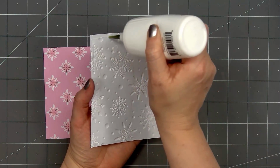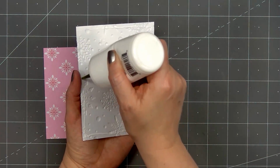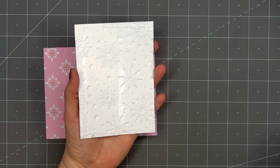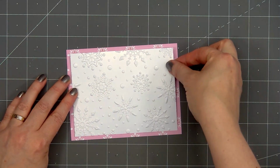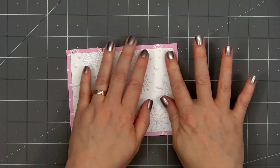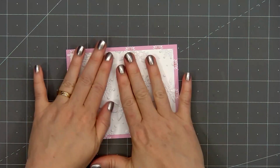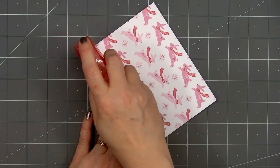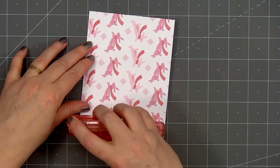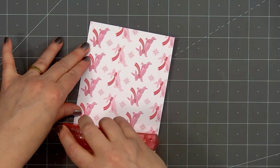The white cardstock piece is 5 1/8 of an inch by 3 7/8 of an inch. Wanted to make sure you could still see some of the pink floral pattern paper. To adhere the embossed panel, I used both the adhesive roller and also artiste glue. I want to make sure to use enough adhesive so that embossed panel doesn't come off. Then I'll put adhesive on the back and add my card front onto a card base.